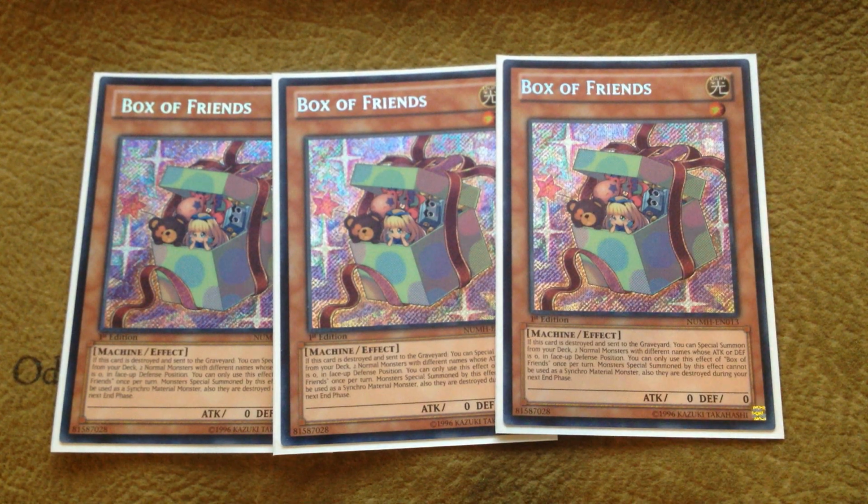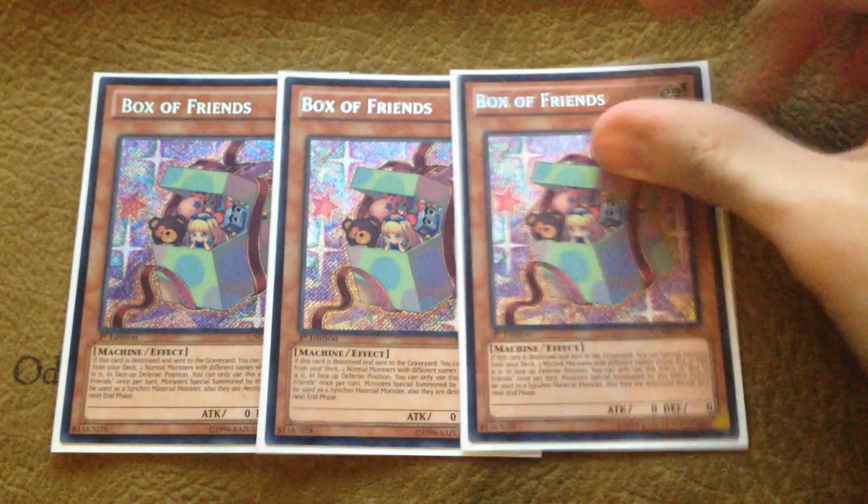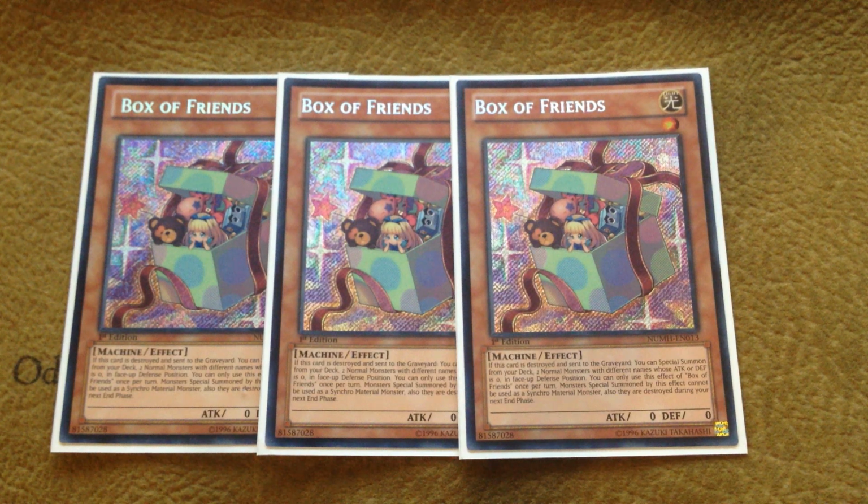Box of Friends, if you actually read what it does: if this card is destroyed and sent to the graveyard by any means, you can special summon from your deck two normal monsters with different names, whose attack or defense are 0, in face-up defense position. You can only use this effect once per turn, and monsters special summoned by this effect can't be used for synchro materials, and they are destroyed during your next end phase. So you can instantly see that this is kind of like a pseudo Rescue Rabbit, but it does require you to play varying amounts of normal monsters, more than you normally would in the Rabbit deck.